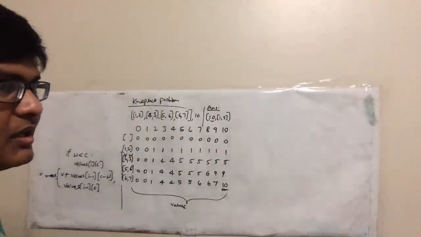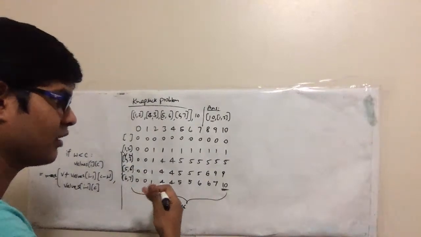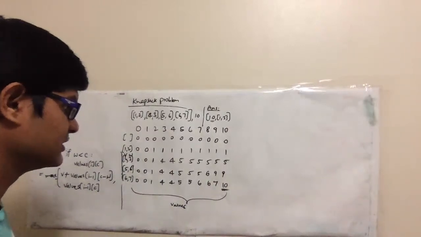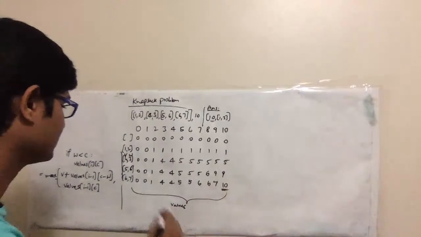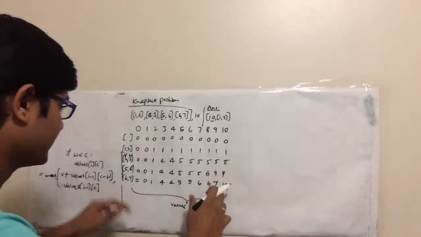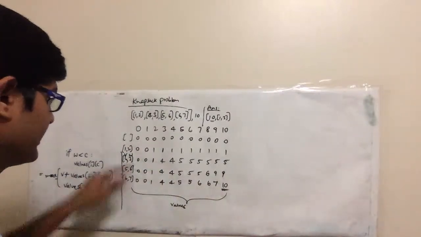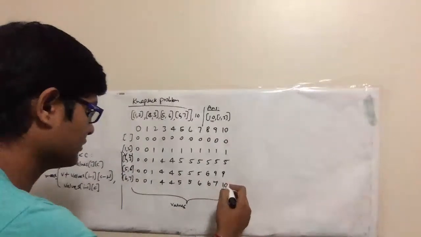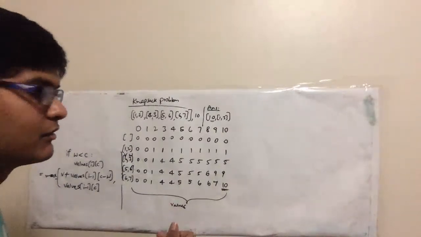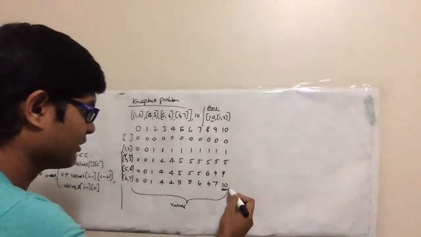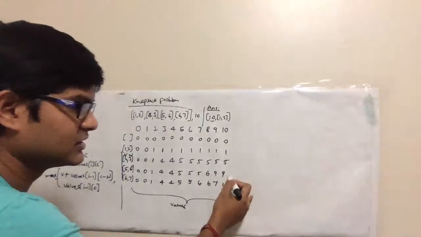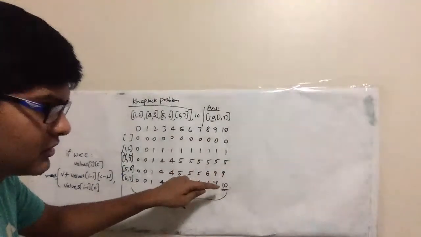But what is the possible way of getting the order of items which need to be picked? That can be done using a backtracking process from here. We go back to the zero value position, and the same formula which we calculated here, we apply here in a different way. This position produces a value of 10, the above produces a value of 9. Are both equal? No, it's not both equal.